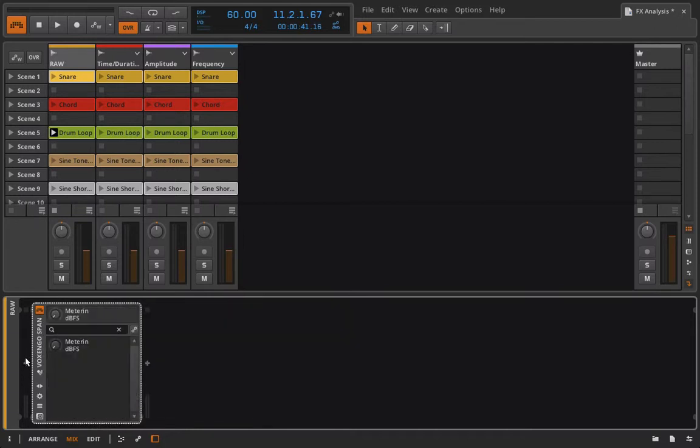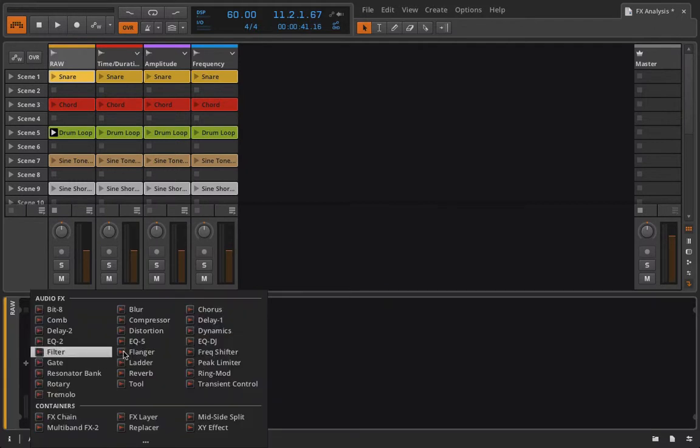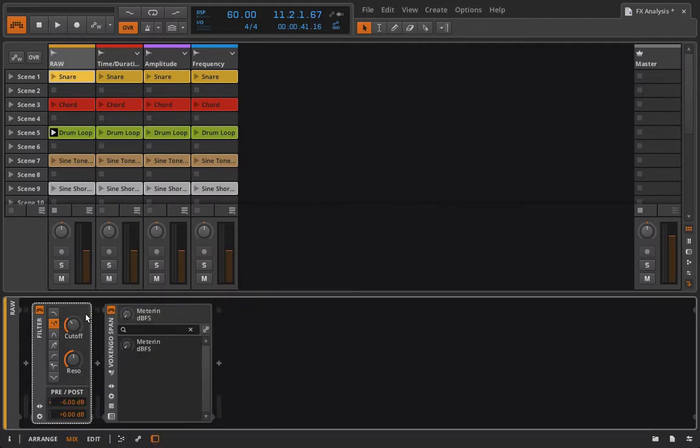Okay, moving on to our next effect, we have a filter. Oh, surprise, surprise, the filter is going to be very similar to our EQ. We can play this out with the drum loop here. You don't even hear anything. We can kill the lows again if we want. Have this little resonance.